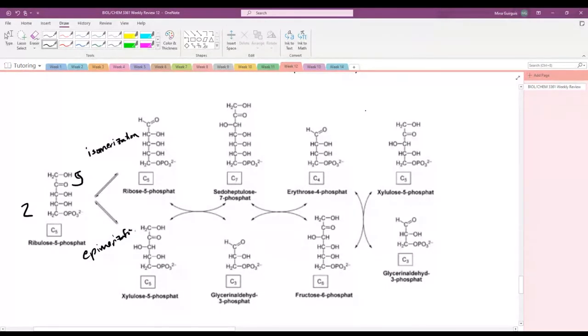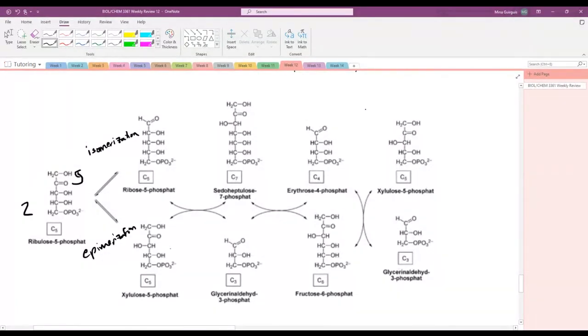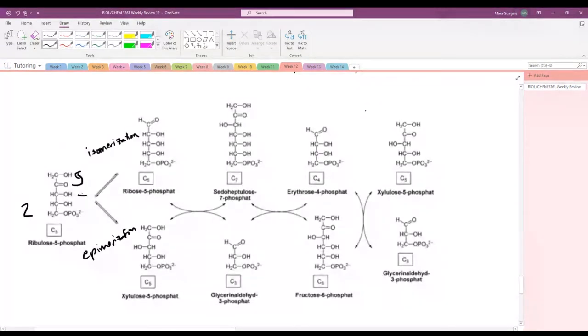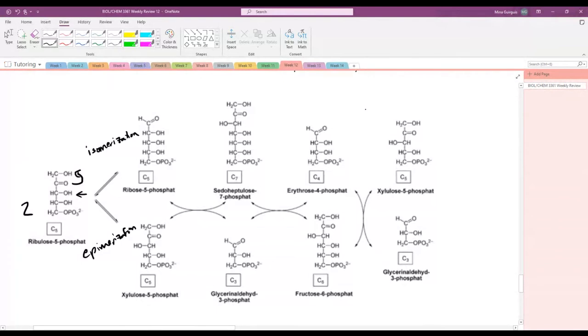Epimerization. And this epimerization changes the functional groups attached to the same carbon. So while the isomerization moved a functional group from 1 carbon to another, this moves a functional group on the same carbon. And specifically, we're looking at carbon number 3. The OH group was to the right, the hydrogen was to the left. Down here, it's the opposite. Okay? Not the most important thing, but it's just interesting to know the difference. I believe you could be asked a question about isomerization versus epimerization, which is why I mentioned it, though.